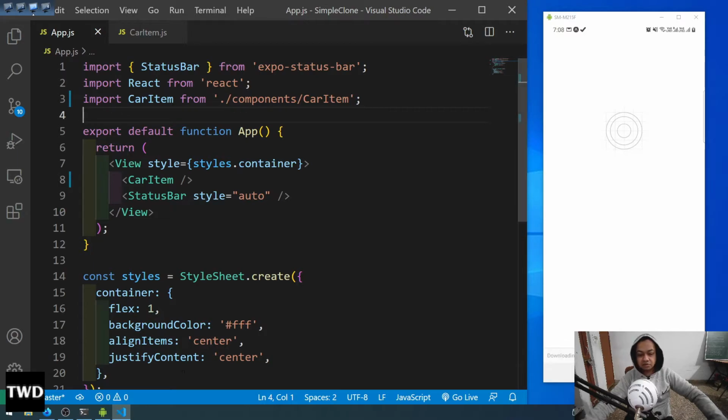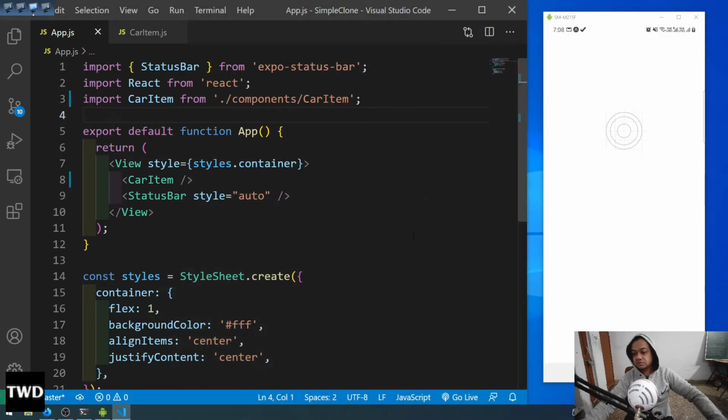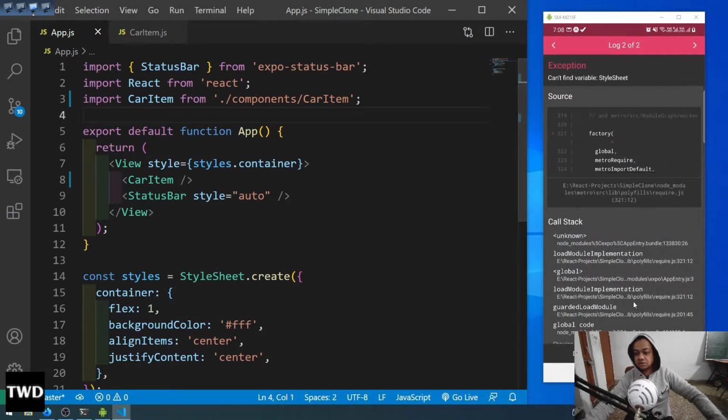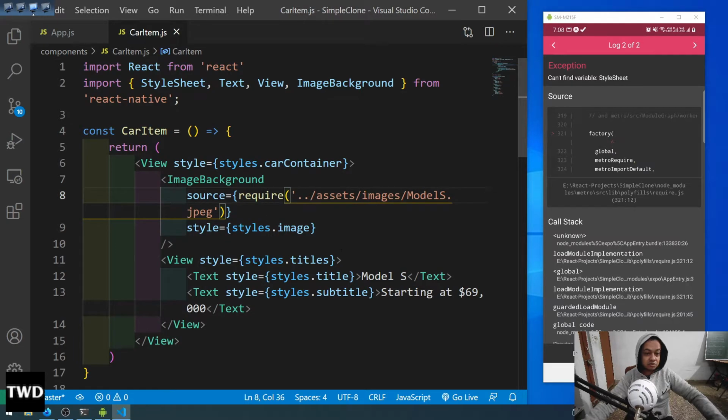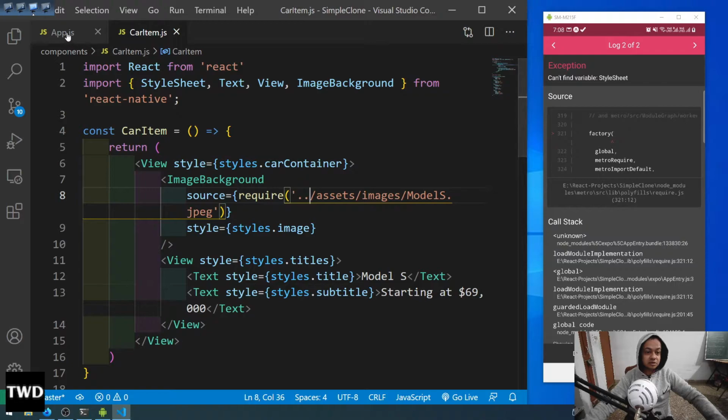See, it is again downloading Java console, so it sometimes does this. So it is running again, it is downloading, can't find the style sheet. Yeah, it is giving really good errors actually. Style sheet.